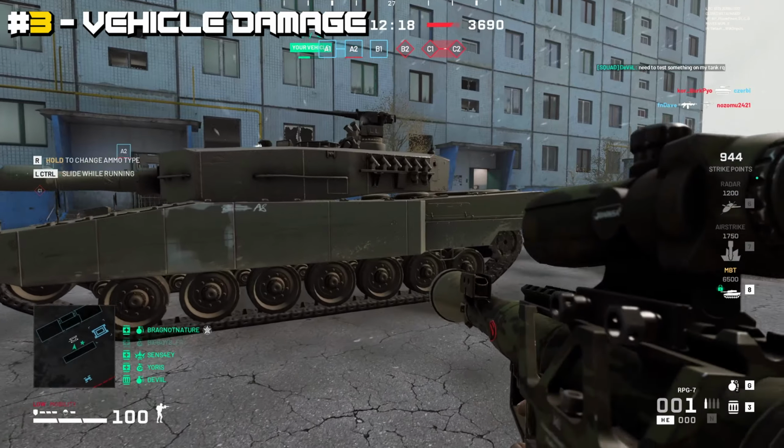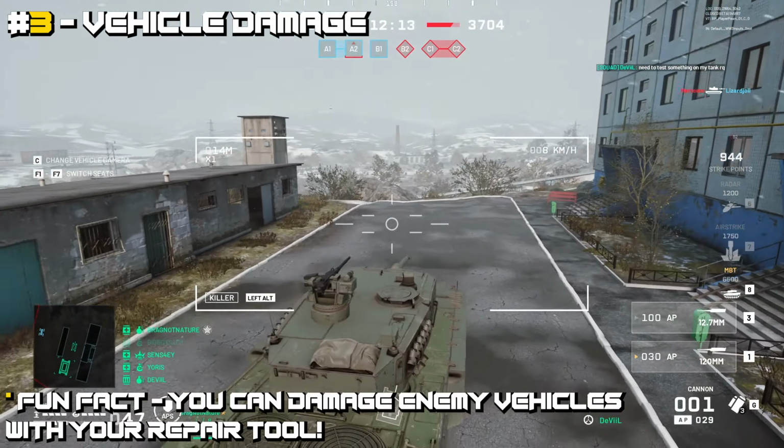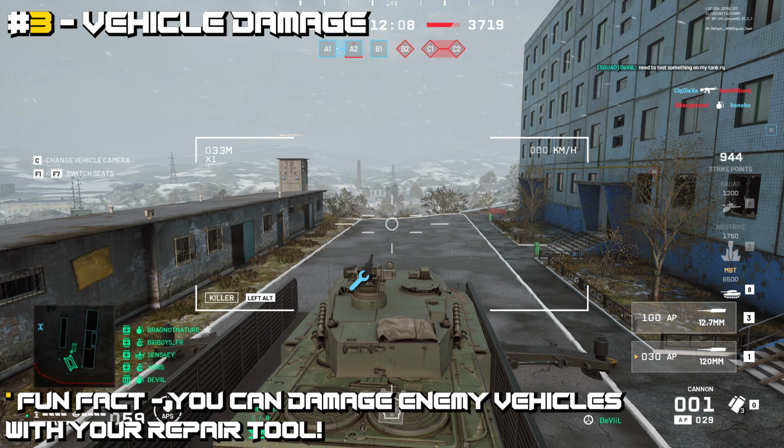So as you can see, vehicles do take more damage from the rear. This is obviously particularly useful because it means if you can flank an enemy vehicle, you can take it down much quicker.